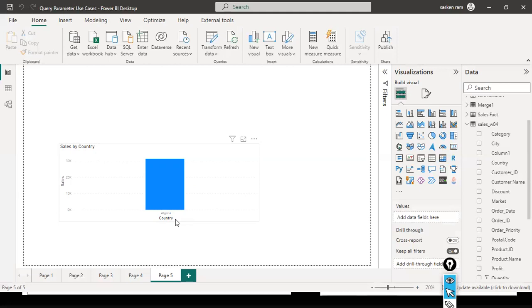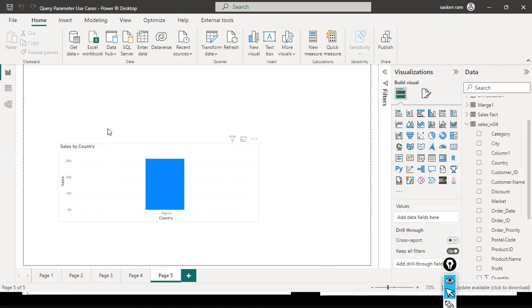But if you make some typing mistake, a spelling mistake, it will not show. But with a query parameter, you can allow the users not to type the country name. Instead, they can select the values that are available in the query, and then the report is based on the value that they selected.